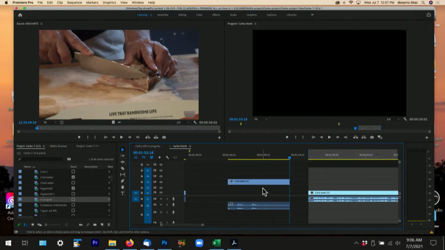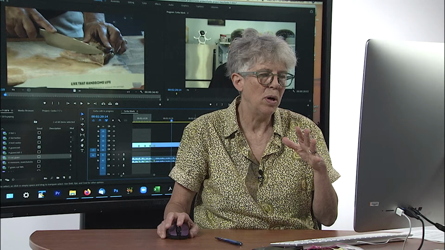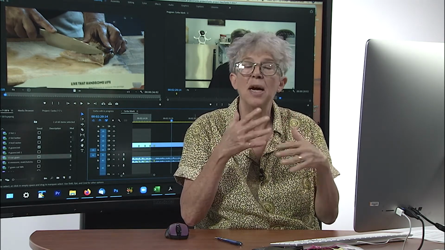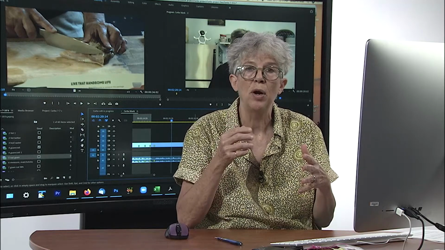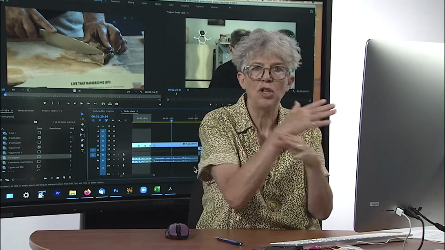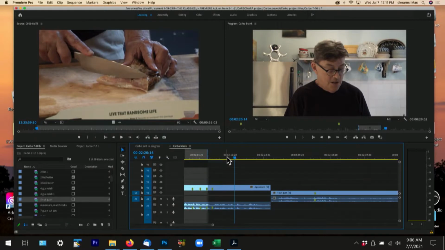Okay, I'm going to show you something else about unlinked things and how they can be helpful. So remember how there were those 2 tracks that were overlapped. A lot of times you might get into a situation where you want the picture to come in and the sound to come in at a separate place. So let's say in this example, she's talking about pancetta. But, and she says but.